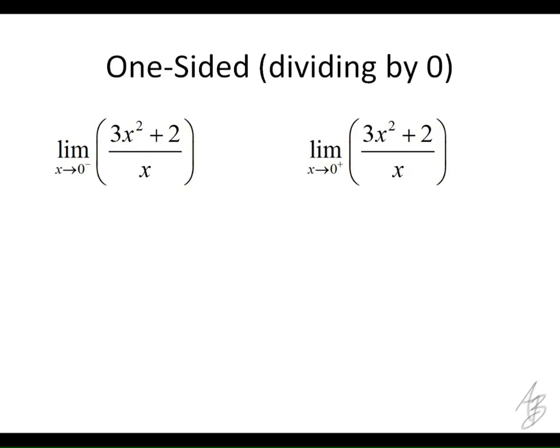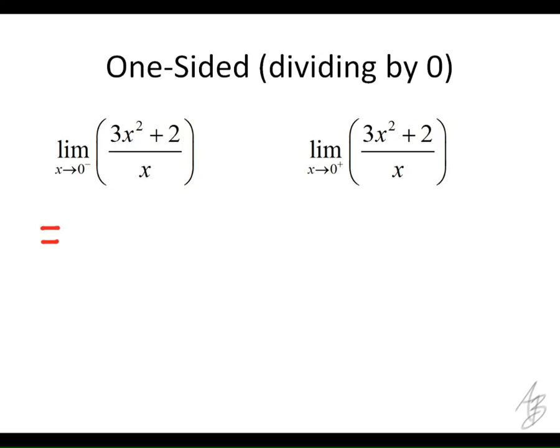here's where it gets a little tricky. Sometimes with a really, really, really small number, it doesn't matter if it's coming from the left or the right, nothing's going to be different about it. And that's the case here with the x squared. Does it matter if I'm dealing with a number a little bit left or a little bit to the right of 0? No. All right, so there it doesn't matter.